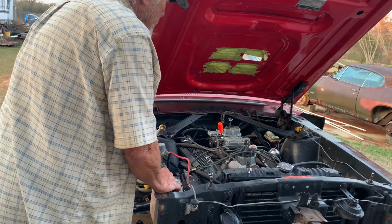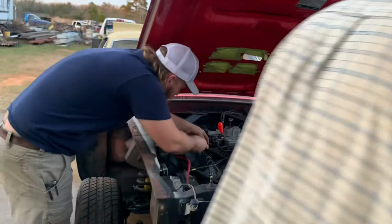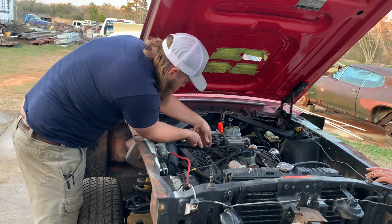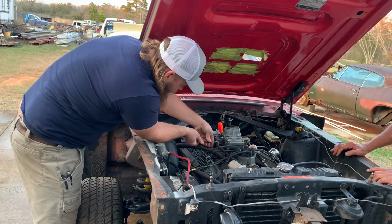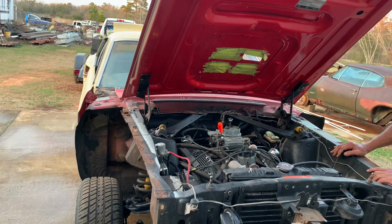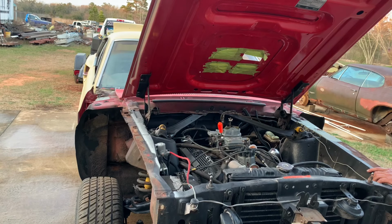Okay. But then I don't know why it's doing this thing. Just pulling gas right through the carburetor. Acting silly. Kind of like your carburetor did for a while. Well, I mean, if the power valve's bad, it'll do that. Yeah. One more time? Yeah. So far, it ain't knocking. Yeah. Wants to run.